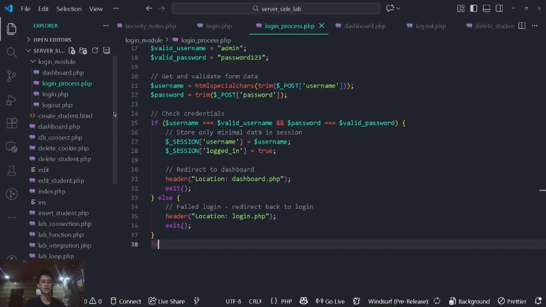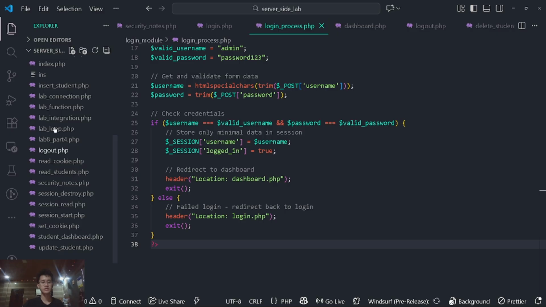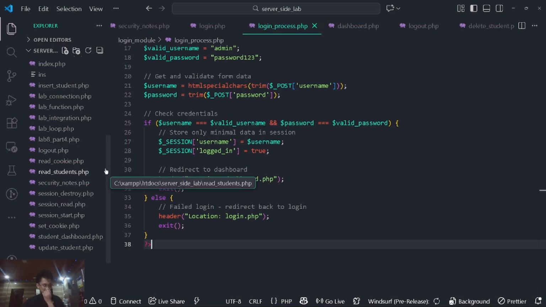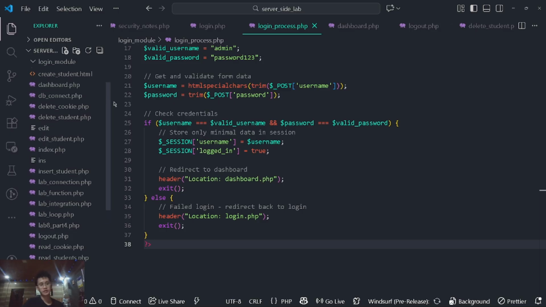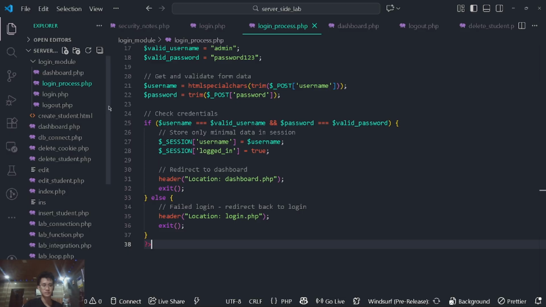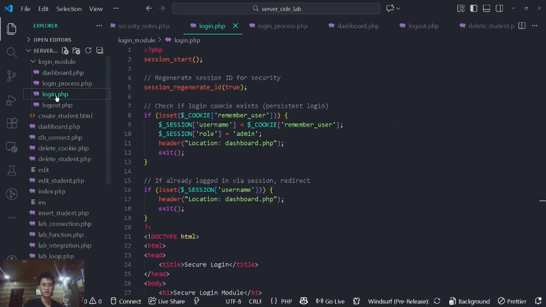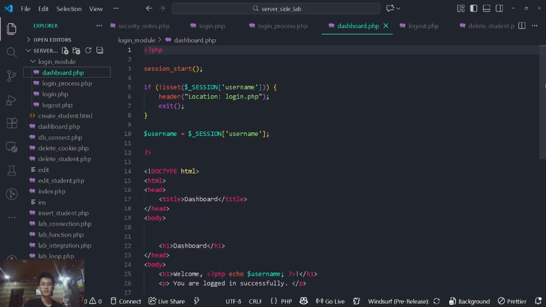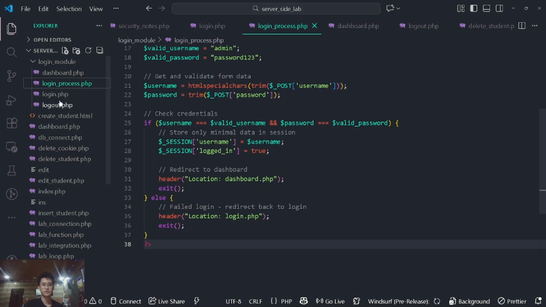Nakaisa ni sa diri tanan na mga file aning server side login and since the part 8 asked me to create another folder which name is login underscore module. So these are the four, no? Dashboard, login process, login, and logout. And these four are already modified, no, for this task.